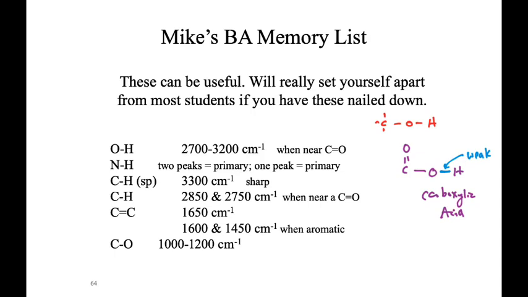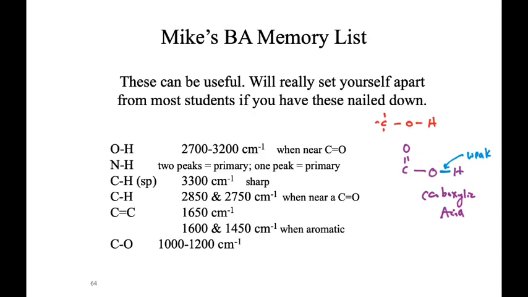The problem with this OH is that a bunch of other stuff show up in that range. So it usually turns your IR into a giant mess. Okay? So if you look at an IR and you're like, God, that looks ugly, it's probably because of an OH from a carboxylic acid. If you look at them and you think they're all ugly, well, keep looking. Find nuances. Find the internal beauty.